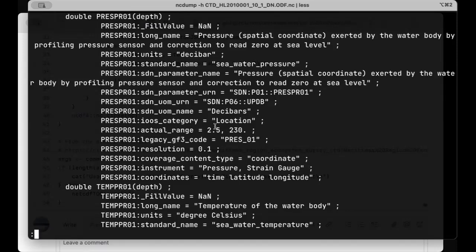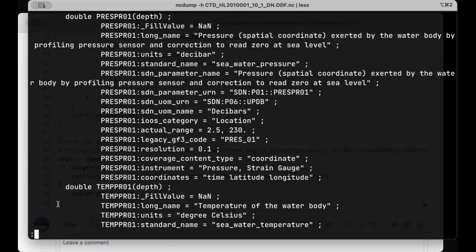It's showing the range. I never look at that actually because I'm always going to read the data, but maybe that's useful. And the resolution. Again, it's fine. It's got a unit in here, a unit of what's called a decibar. That's a tenth of a bar, and a bar is an atmosphere. And pressure has got the atmospheric pressure subtracted. So at the surface, it would say 0 decibars, and about 1 meter below the surface, it would say 1 decibar. That's the way that looks.